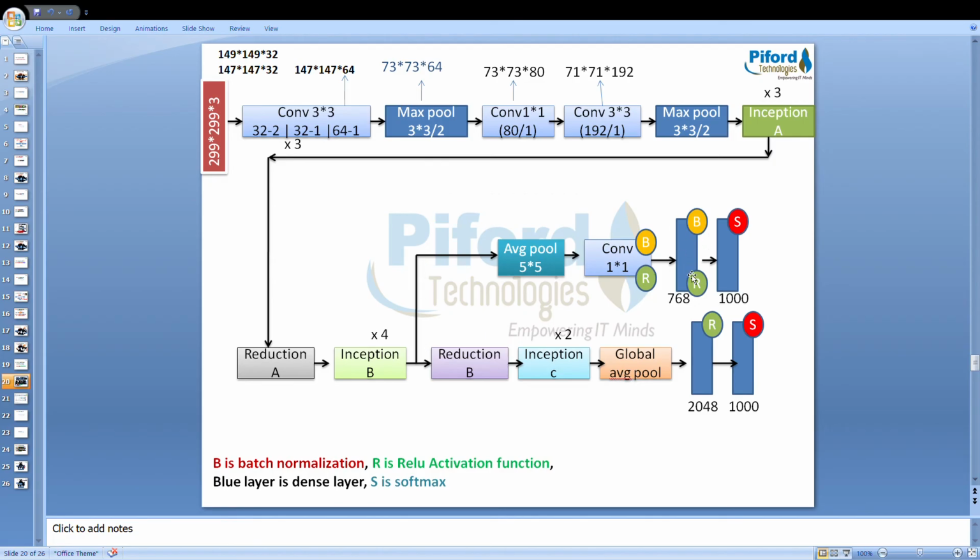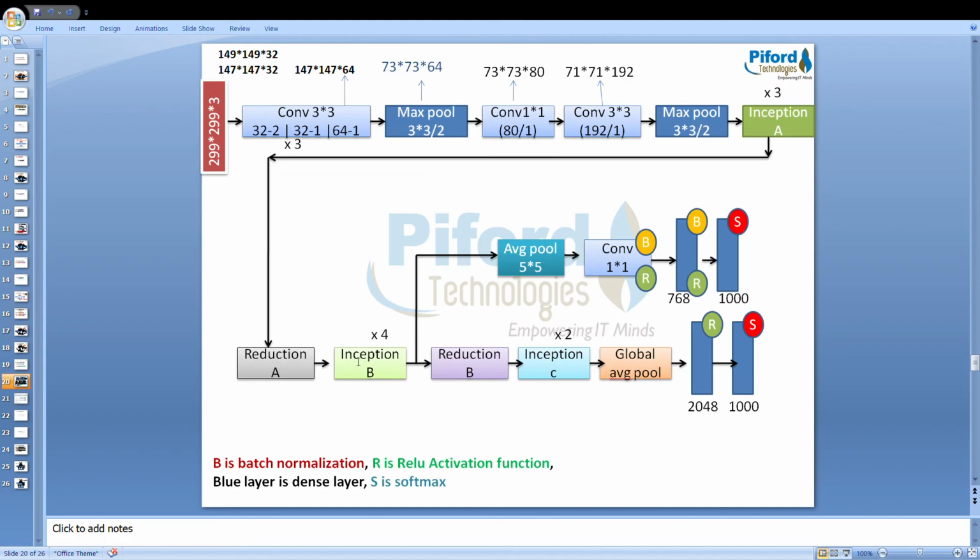So what is the reason behind it? Why we have added this auxiliary classifier, why we have inserted this in between the layers? Basically what we are doing is, for training time, we are inserting this auxiliary classifier, and what we want to do is we want to calculate the loss from this auxiliary classifier, and then we'll add it to the main classification loss, right?